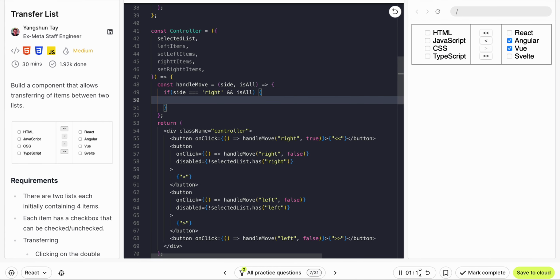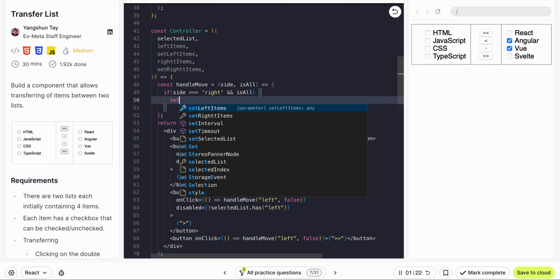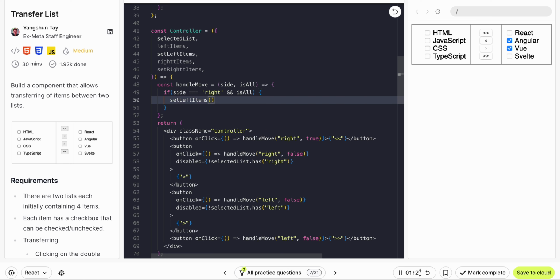Let's start with is all first. So if is all, then we will just set left items with, like this way.